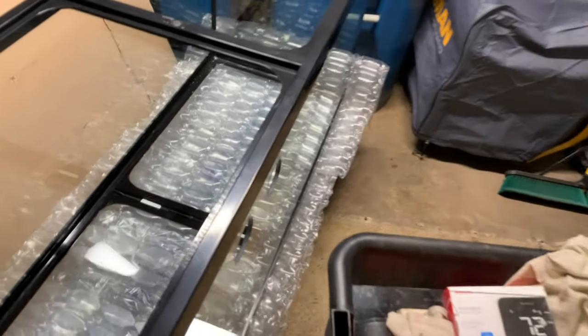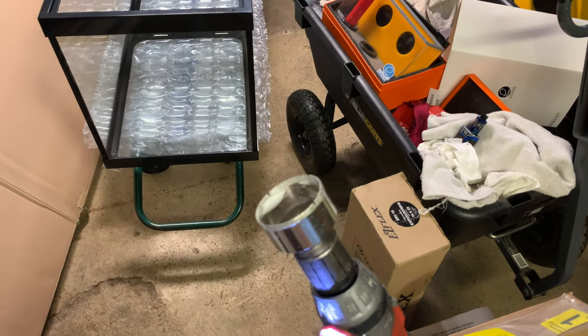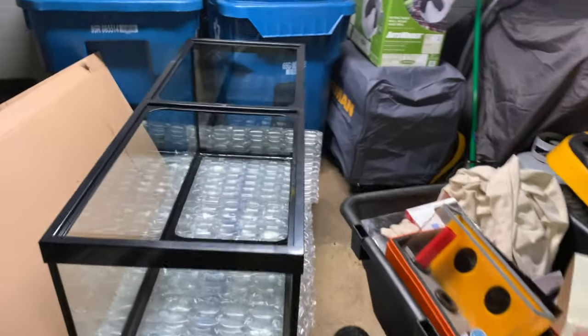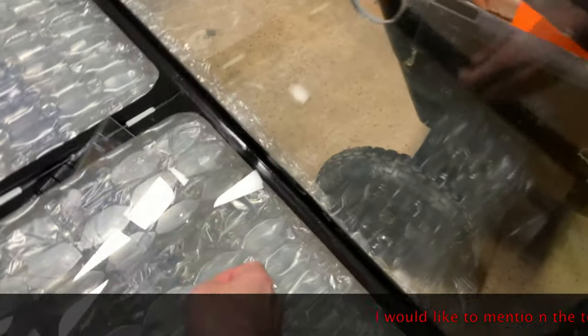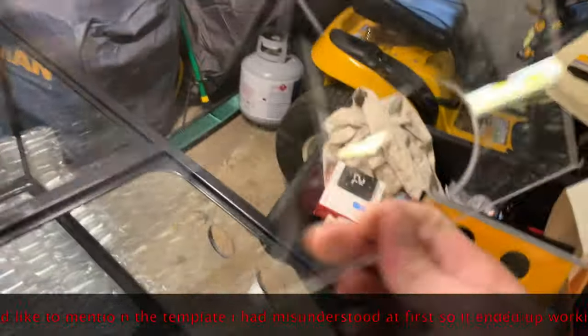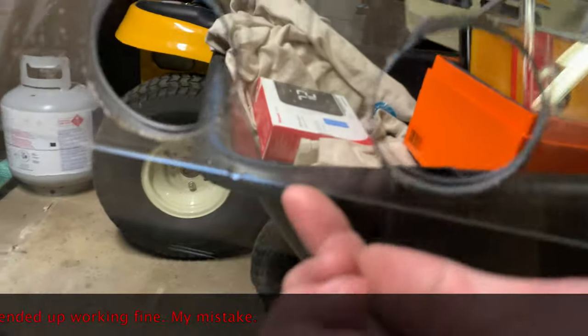I already cut my holes — this is the first time I've ever drilled into glass. When you buy the e-shop stuff it comes with a glass drill bit. I've never drilled into glass; I do heating and cooling for a living and drill into a lot of stuff, so I figured no big deal. It comes with the bit and directions and also a template — the most useless template in the world. They say take the template, put it in here, push it up all the way, and if you do you'll see my lines don't line up.